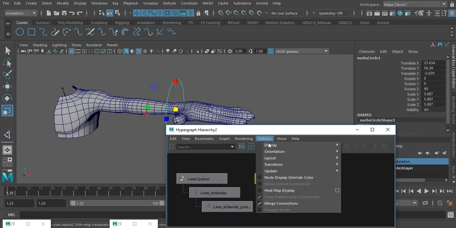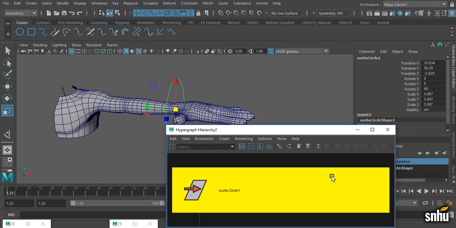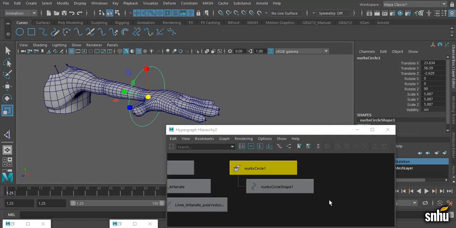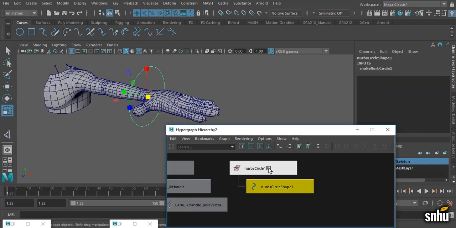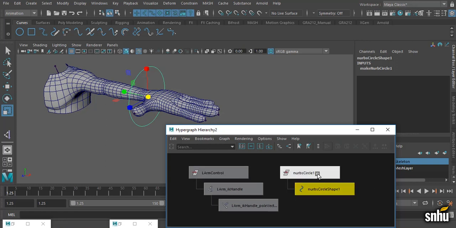And what I'm going to do is use what's called shape parenting to take this shape node away from this transform and make that shape node a child of the L-arm control. And I can't just parent them.